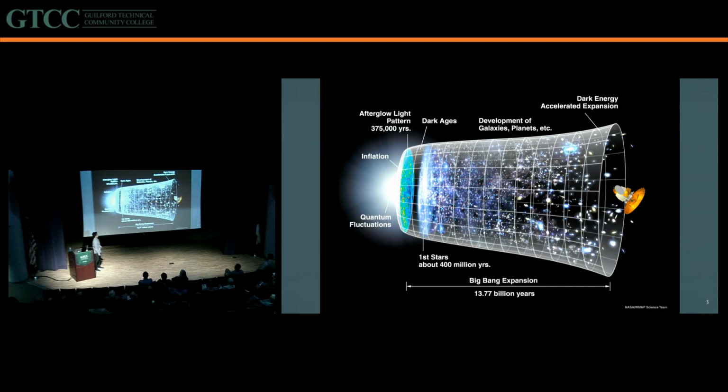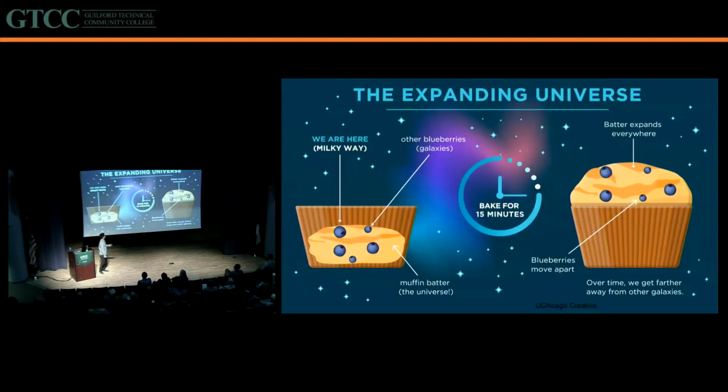I won't get to talk about dark energy too much, but I had to mention that for sure in this talk. What I do want to talk about is how do we measure the expansion of the universe. So some of you may not know what that actually means. What does it mean that the universe is expanding? And here I have a little bit of an analogy, it is an analogy, using a blueberry muffin and its batter. So you imagine here, we're in the Milky Way, and we're in this blueberry.